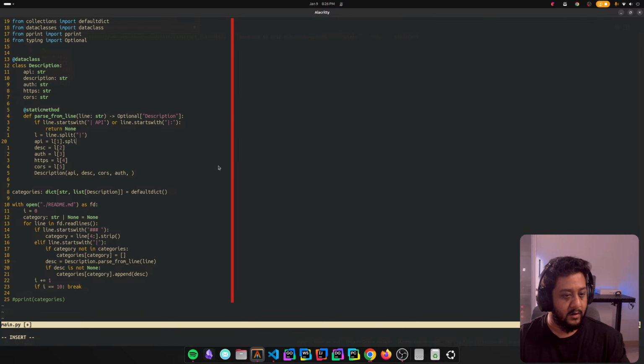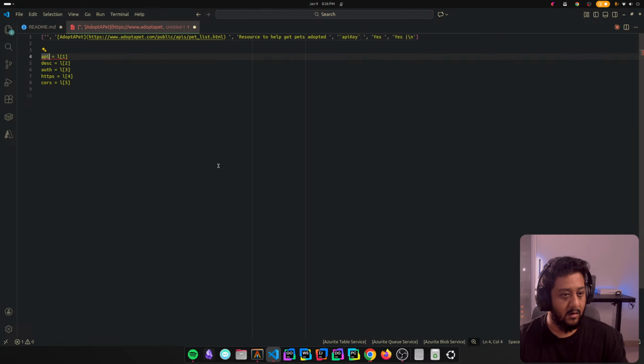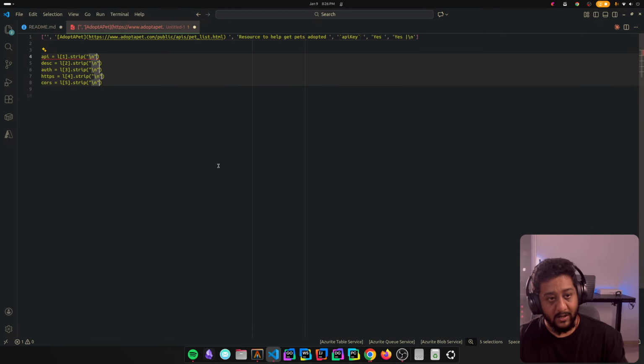We also need to strip and secret. So strip. I'm gonna strip a new line. Sorry, I'm gonna strip any space. Strip any this thing which I know is there, or strip any new line.